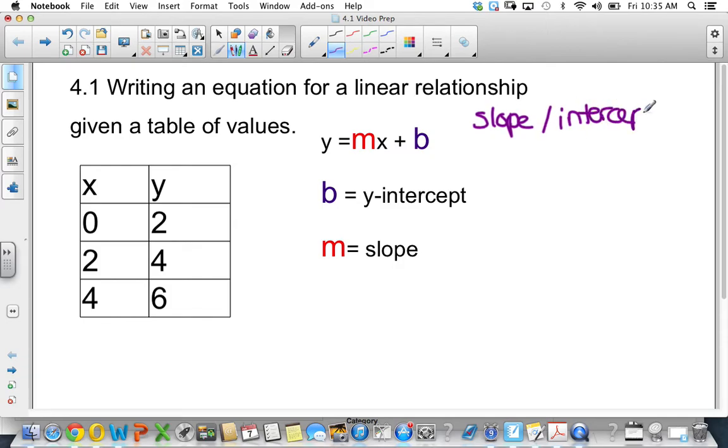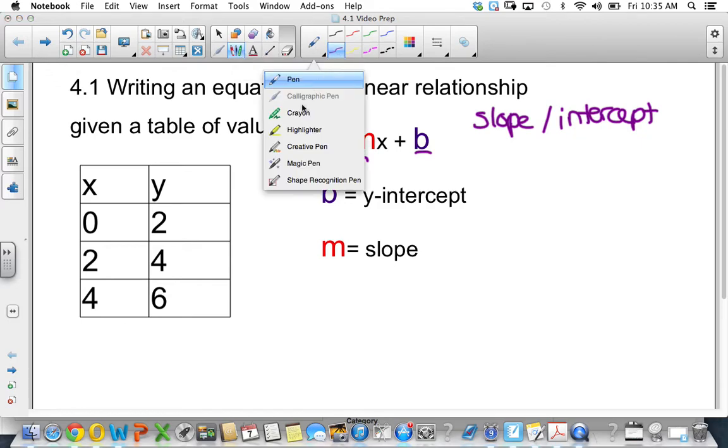And the reason it's known as the slope-intercept form is because m is the slope of the line, and it's given in the problem, and b is the y-intercept, and it's given in the equation as well. So this equation is known as slope-intercept form. So we have a table of values here to the left, and we are told that it's linear, and we're going to find the rule or the equation that will work for these points and any other points on that line. So we're going to identify first the y-intercept, and I'm going to show you two ways to find the y-intercept. The first one is just simply using the table of values.